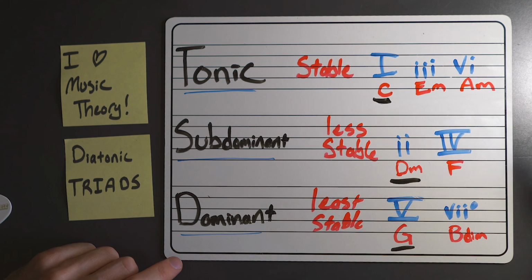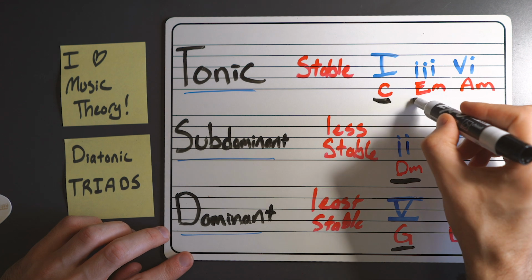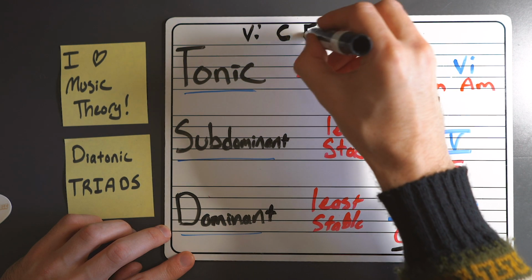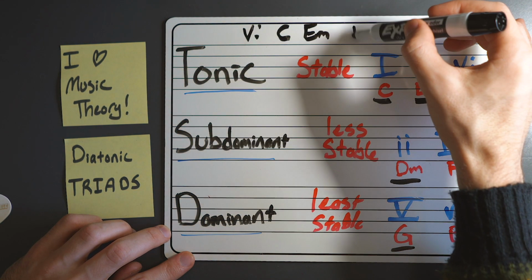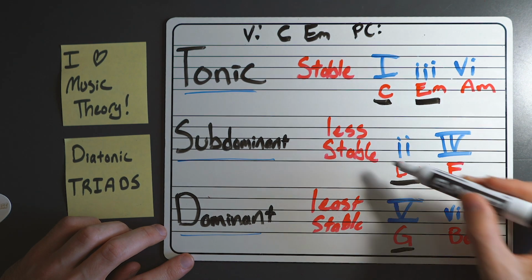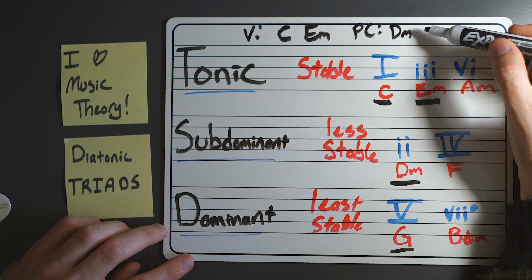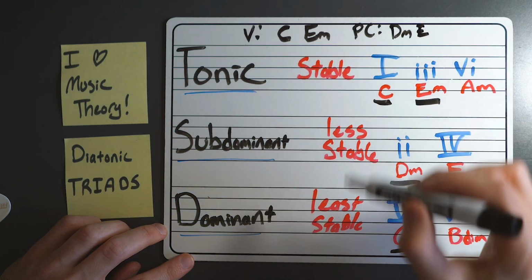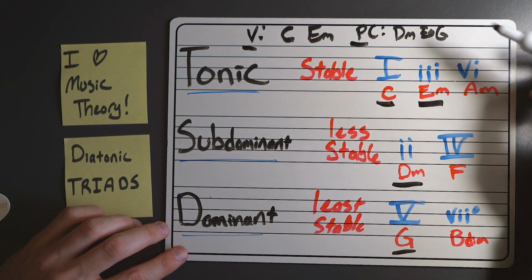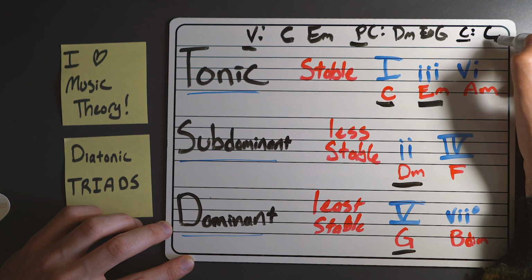So let's just pretend we're writing a song and I say, okay, I want my verse to be really relaxing and calm. So let me take 2 tonic chords. So I'll have my verse be C to E minor, okay? And then I'll say my pre-chorus, let's abbreviate this with PC for pre-chorus. Pre-chorus, I'll do a less stable chord, maybe we'll do D minor, and I'll go back to a stable kind of pitter-patter between those two. And then I'll go to a dominant chord right before the chorus. I put a dominant chord in here, G, to give me a lot of tension leading me into my chorus, which we'll abbreviate with a C for chorus, and then we'll go back to our home base of C.